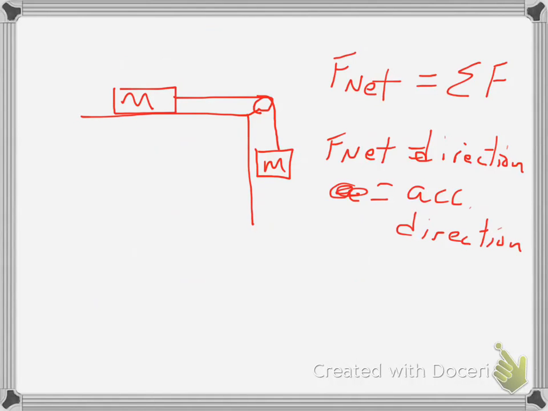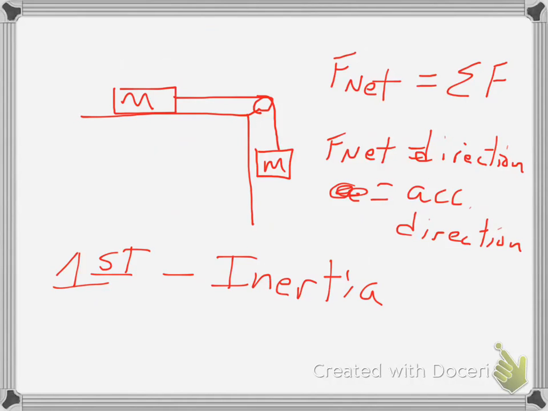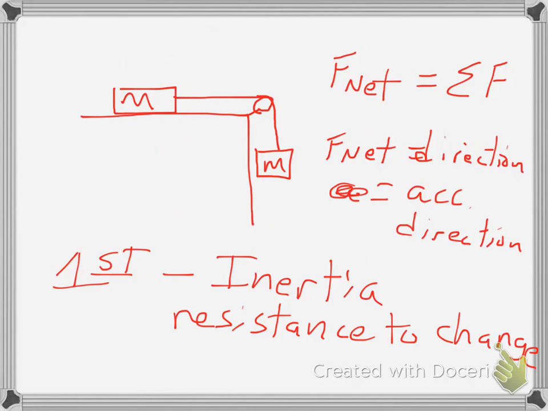And then going forward from here, the first law, I'll just write right here. I'm just going to write this word inertia for you. And that is resistance to change. I'll talk about this in class more, because there's no reason for me to use the time here. It's a pretty simple concept. It basically is that an object in motion will remain in motion, an object at rest will remain at rest unless acted upon by an outside force, an external force to the system.